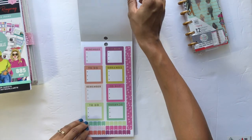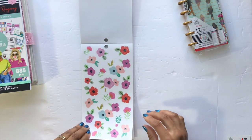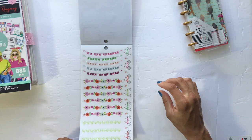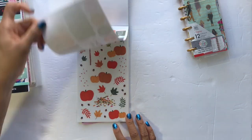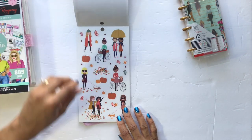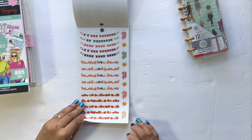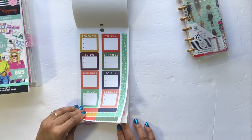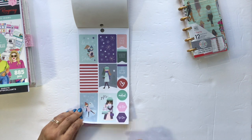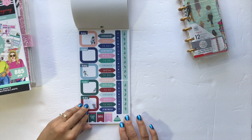These are cute and they'll probably work with the new Squad Goals planners they have too. I didn't see the big classic one at my local JoAnn's, only the mini. These old bicycle stickers are cute. This is when we get into the fall — it's an older book so these aren't new stickers, so I'm sure a lot of you have probably already seen them. I'm going through them so that people who haven't seen the inside of the book — if you see it on clearance you can grab it knowing what's inside. Oh, these gift stickers are so cute, I like those.